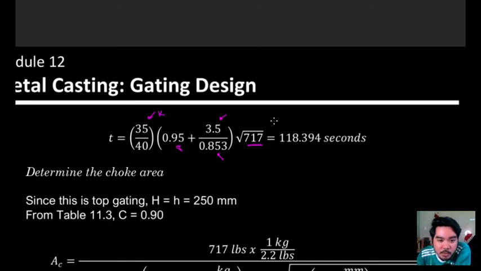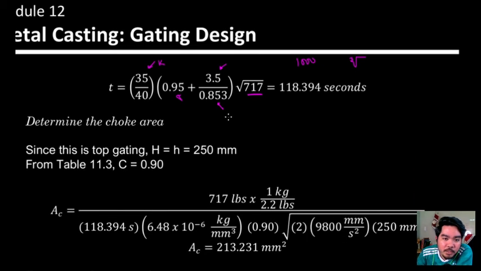weight in pounds, no? So, square root yung gamit natin because again, hindi naman tayo lumagpas sa yung limit which is 1,000. So again, pag GCI, if it's less than 1,000 square root, if it's between 1,000 and 10,000, then you use cube root. Tapos more than 10,000, you use fourth root or quadratic root. Okay, so we have 118 seconds.